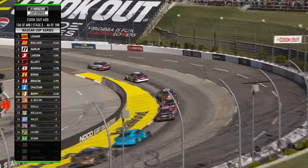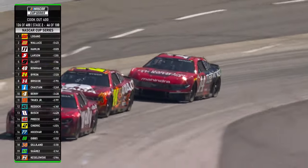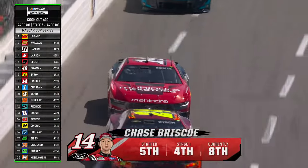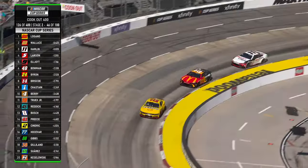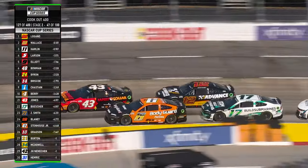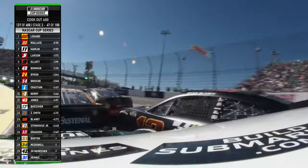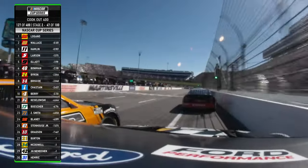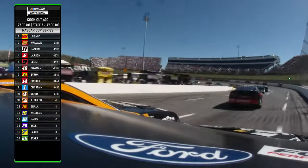He's not wrong. No, he's not. You saw Larson dominate this race. Now you got a guy on two tires out there with Logano just driving off from him again. If you're Larson, even Chase Elliott, I'm very impressed with Chase Elliott today, they have to go through Denny Hamlin and then Denny Hamlin's own car, Bubba Wallace. Getting around Denny Hamlin in front of those cars is going to be a tall order.